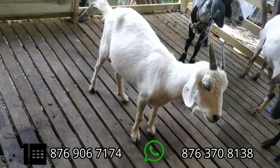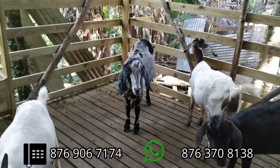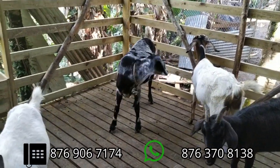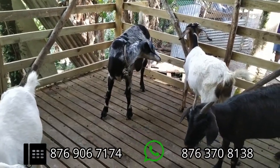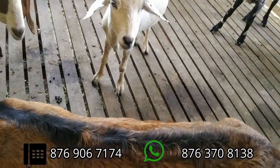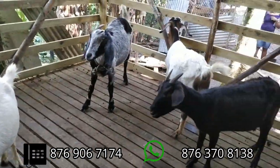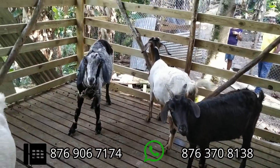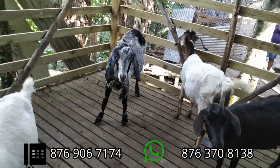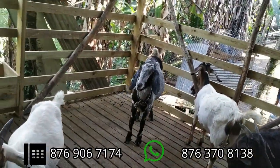All right, guys, so I'm done with these goats today. This practical session was long. This one is really pretty, this black and white one. So we learned today about the skin of the goat, what it should look like, shiny. We also learned about the deworming of the goat, and we also learned how to tag the goats.